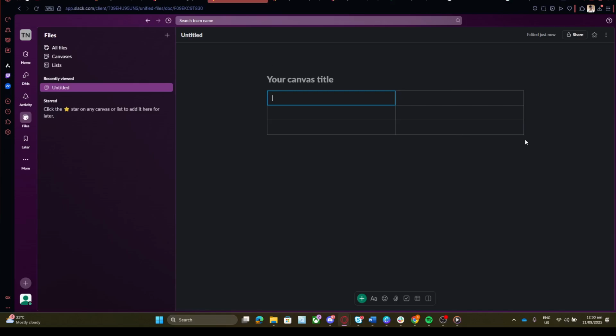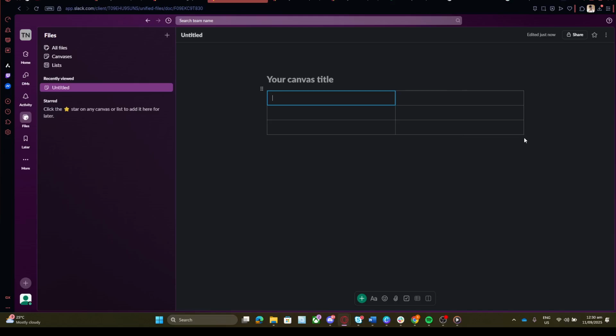After entering the command table, you'll see an option appear. Choose the table suggestion to bring up a new, empty table within your canvas. This step might feel like magic as your blank canvas transforms into a grid, a space you can customize to your heart's content. The table will start with a simple structure allowing you to quickly input and organize your data.